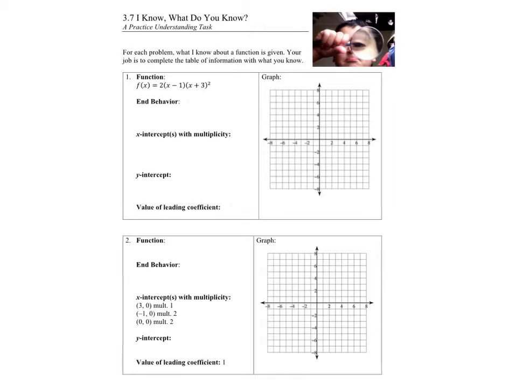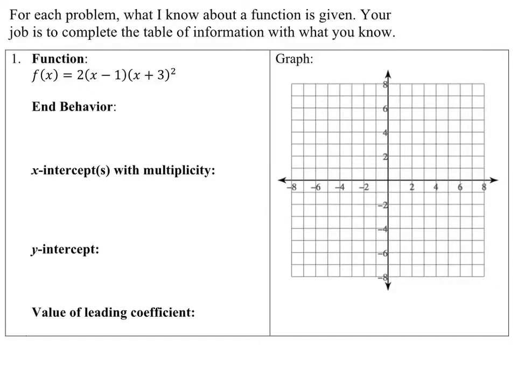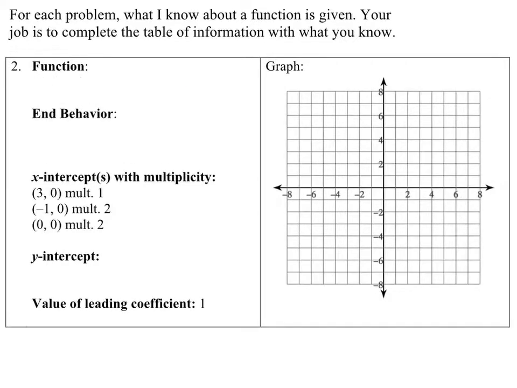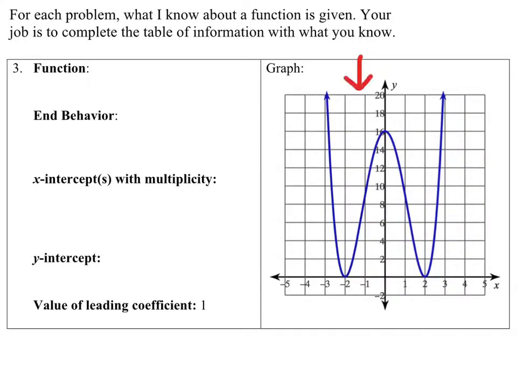In this lesson we are going to review and apply what we have been learning in lessons 3.5 and 3.6 about graphing polynomial functions. For the first three problems, I give you some information about a function. I either give you the equation, the x-intercepts, or the graph. And we are going to use that information to find out the rest of the information about each polynomial.